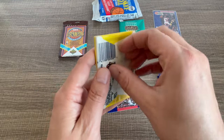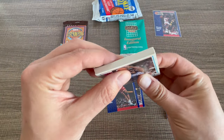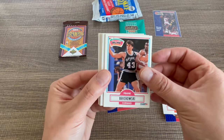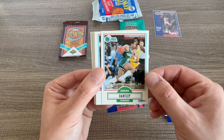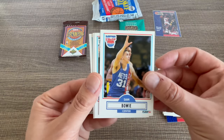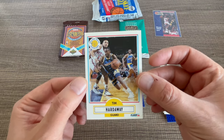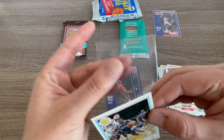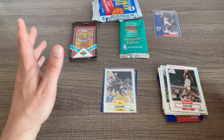Let's try the 90s pack. It's not the best one — you can see the corners are for sure damaged, but not that bad. Anthony... I don't know even who these guys are. There's Magic on the back maybe — Cage, Tony Kempel, Walter Davies, Terry, Sam Bowie, Rex Champion... Tim Hardaway — is this his rookie here? I'm kind of sure this might be the Tim Hardaway rookie. We'll have to do some research on it.